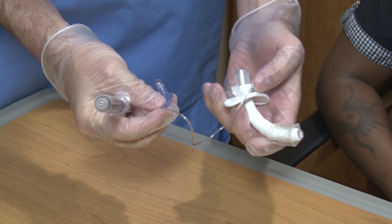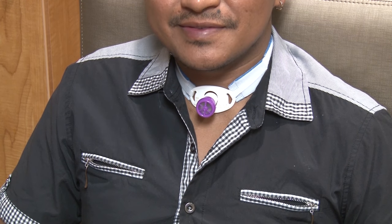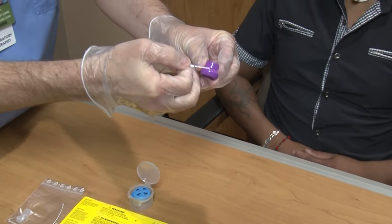Find the nurse, speech therapist, or respiratory therapist who can help. Once the speaking valve is in place, you should be able to talk. Once you become used to the speaking valve and you and your family have been trained, the speaking valve can be attached to the tracheostomy tube. The speech therapist will do this.